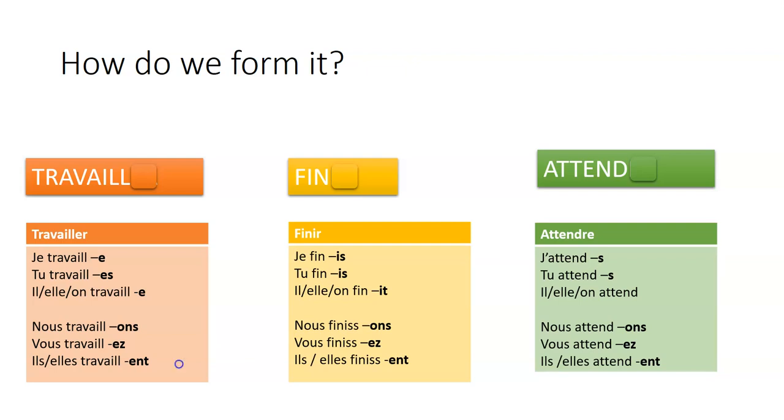A couple of things I need to tell you though. As you know, in French we have a lot of silent letters. So please do not pronounce those s's and t's at the end. Tu travailles is not 'tu travailleS', and tu finis is not 'tu finiS' — I don't want to hear them. Tu finis, tu travailles, tu attends. For the ils/elles form, the -ent is silent too: ils travaillent, ils finissent, ils attendent. Don't say 'ils travaillENT' or 'ils finissENT' — the ending is silent.